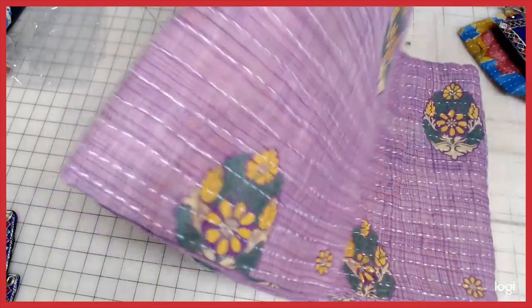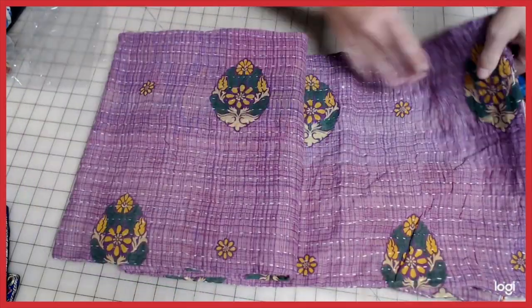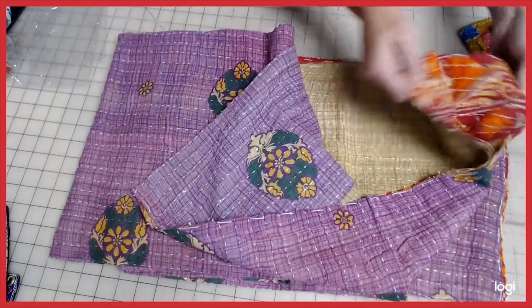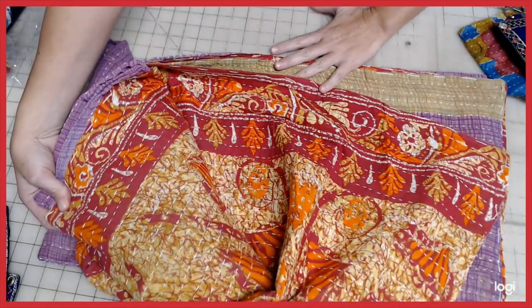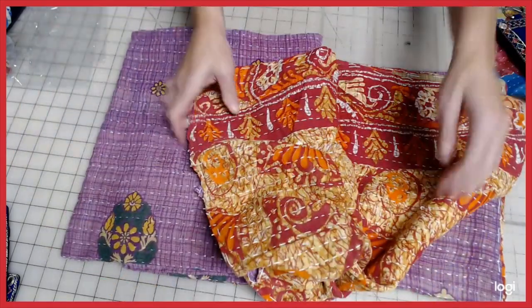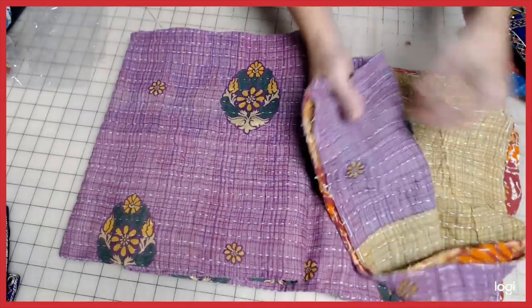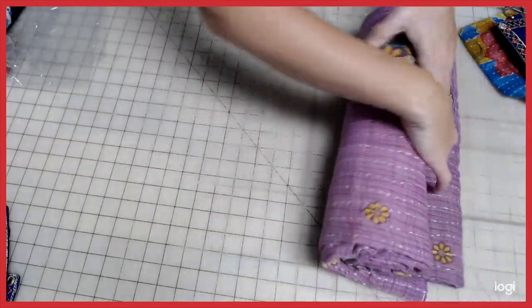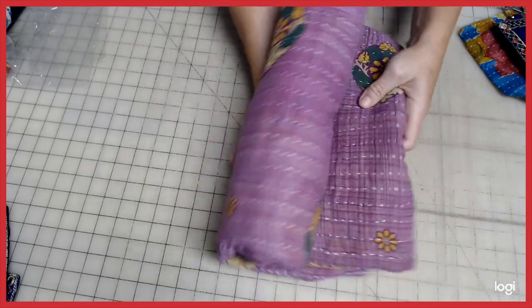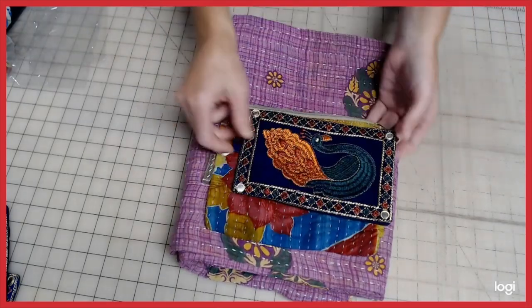This quilt pack number one is perfect for purple lovers. It has beautiful purple with different designs, some beautiful green and beige. On the inside is the same with more purple cream and a beautiful burgundy design, which is absolutely beautiful. These quilts run about 55 inches wide by 85 inches long — a large lap quilt or twin lightweight. I use mine for the beach all the time; they roll up really light and fit perfect in the packs. That is quilt pack number one.